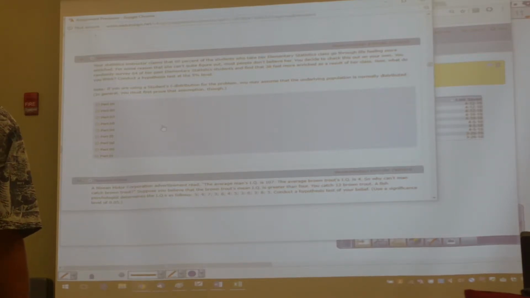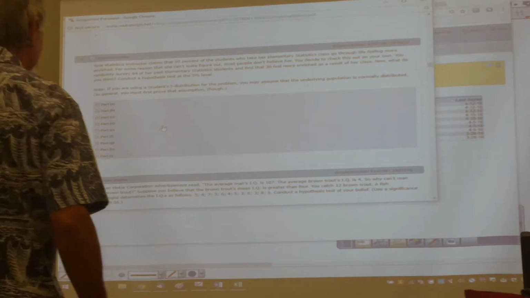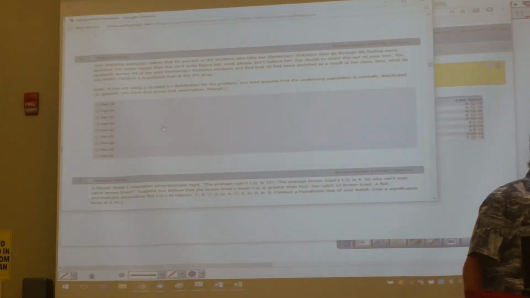Is this a mean or a proportion? Proportion. Why do you think it's a proportion? Because it feels that way. There's no wording that says average, so it doesn't seem like we're talking about an average. What are we talking about? We're talking about 36 students out of 64, which sort of thinks about a proportion. Okay, so this is a proportions test.